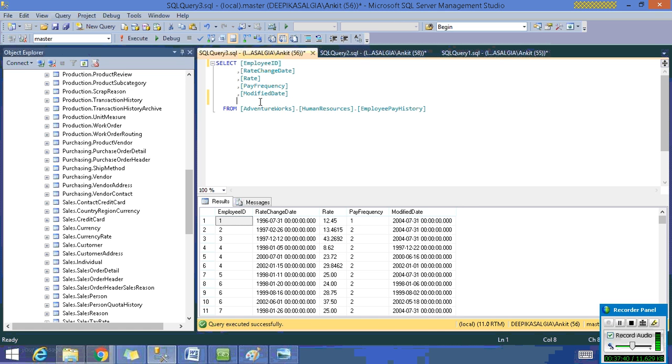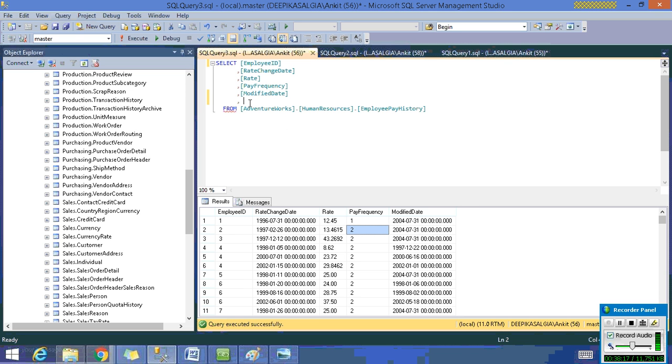Now what you want to do is add the next column in here. So you put a comma, right? All columns will be comma separated. Now what do you want to see? You want to see the monthly pay, how much you are paying. And that is rate into frequency into 80, right? 80 is the hours you pay. So let's say this is your hourly rate and the pay frequency is 1, it means this person will be paid only for 80 hours. If the pay frequency is, let's say, 2, you're paying for 160 hours.